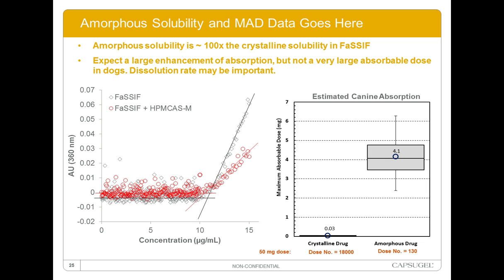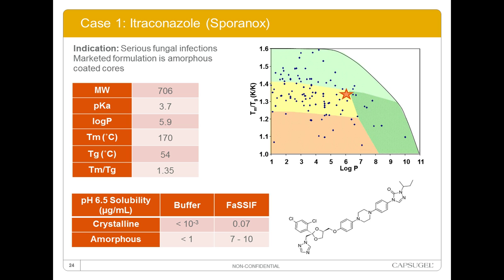One of the first things we would go do with this compound is to go measure the amorphous solubility. And so the amorphous solubility of this compound, the test is shown here on the left, and the actual values of it, you can see here on the x-axis in concentration, we begin to see scattering at around 10 microgram per mil.